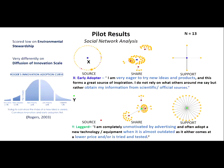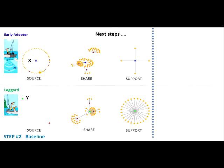But the support networks, that's the social support. How many friends would you say support you in your decisions in boating, buying big boat stuff? And here we go, the innovator, or the adopter up the top, has just, I prefer quality over quantity. And this person was saying, I've got lots of mates, cousins, friends. Sorry, that's an aggregate, actually. So that's how it looks. It was very different, that structure.